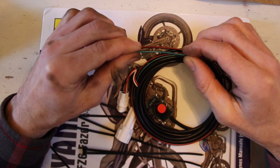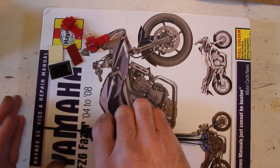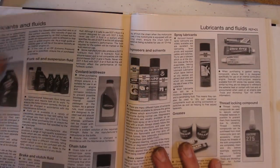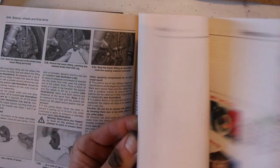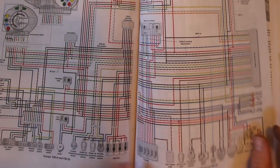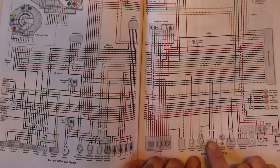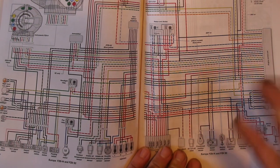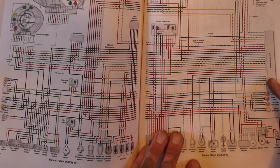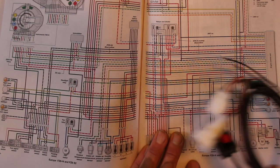And then this one, which is the green, grey or black. It doesn't actually tell you, it says identify those two. And on our wiring diagram, I think, double checked. Just find it. Our crankshaft sensor is there. And there's the black, which is like a common earth, essentially. And then the grey, which will probably be the signal. And there's a speed sensor next to it, which this will plug into.